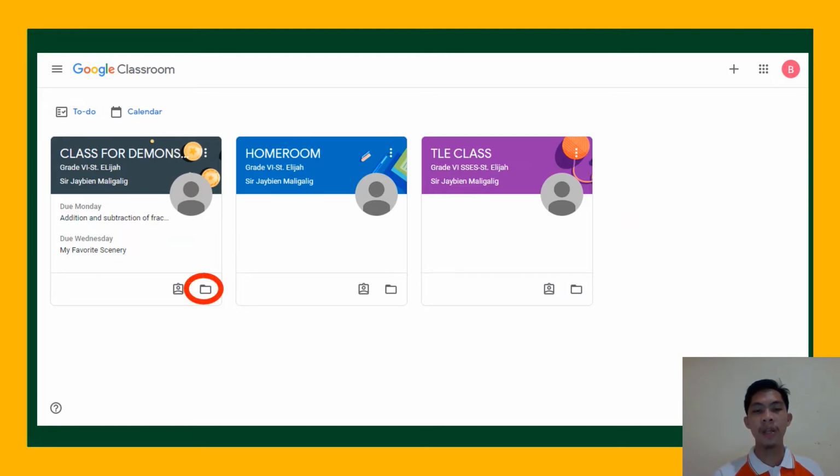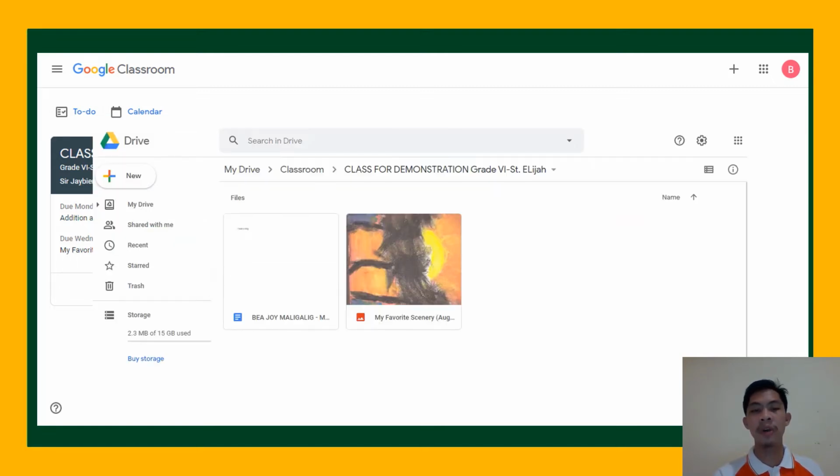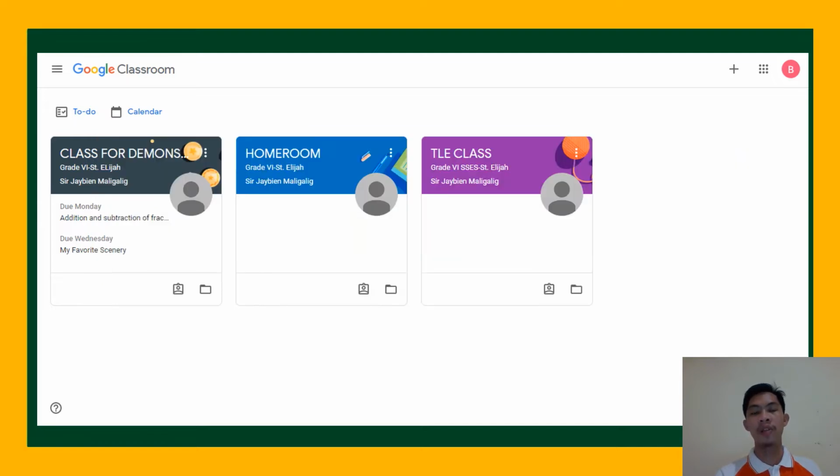And this one is what you call the class folder, wherein all the documents and files and pictures that you have transferred or submitted in the class will be stored, right? So every class has its Google Drive. So that is one of the great features of this application, because it has a lot of storage.